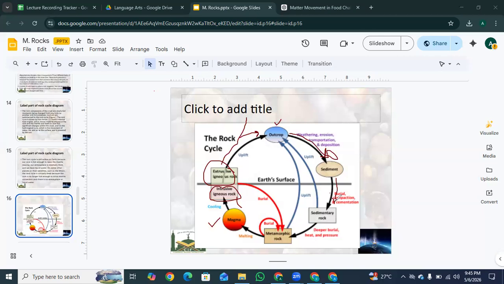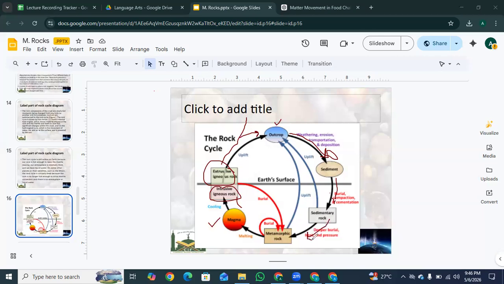So the next step is that sometimes rocks, which can be any rock like igneous or sedimentary, get buried very deep where it is incredibly hot and under pressure. The change is that they are baked by heat and pressure. The result is that they don't melt yet, but they morph into metamorphic rock.